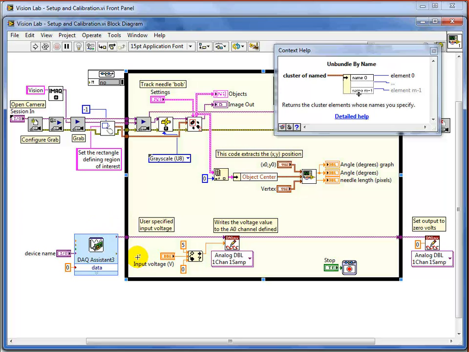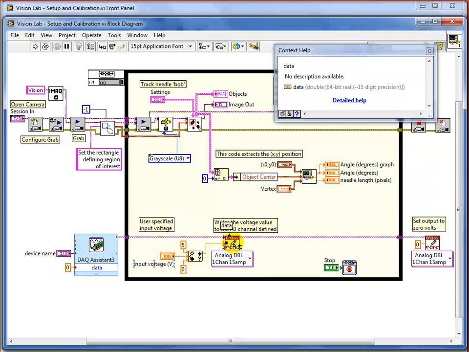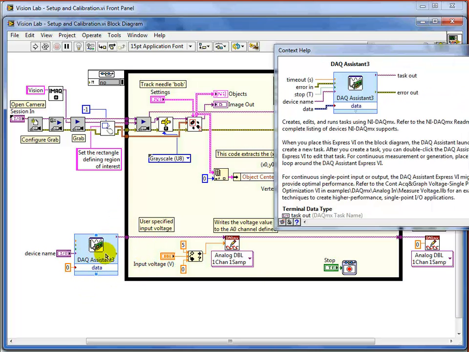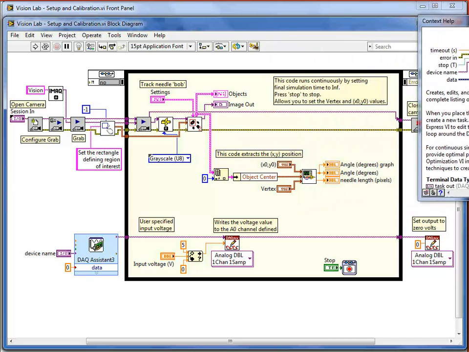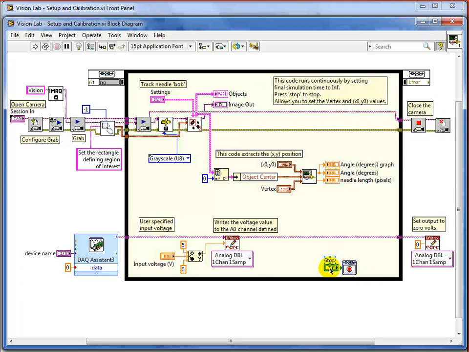So the other thing it does before it enters the control loop is it sets up analog out and sets it at 0 volts. Then when it enters, at every time step, it allows the user to change the output voltage on the analog output channel that you're looking at, right? So you've got to make sure that you set this correctly to the analog output channel of interest. So note that at the end of this, when you stop the control simulation loop, it stops the camera and closes it. Also, it sets the output voltage to 0.